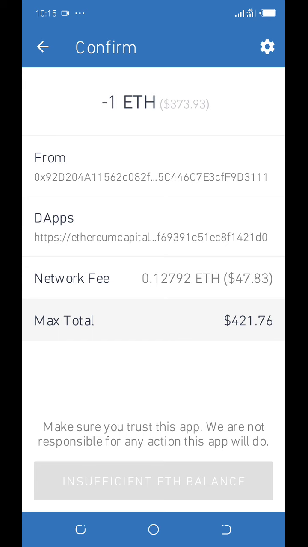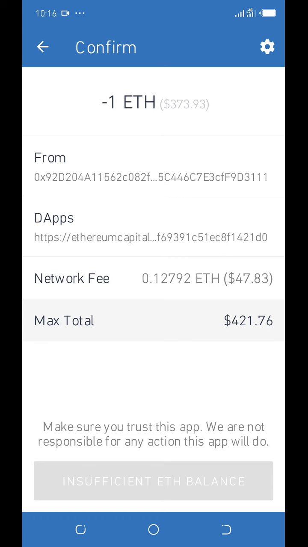So as you can see, the funds are coming from this account. This is my account from, and the network fee is charging $47. That is way too much. The gas fee is too high, and I would like to recommend always that when the gas fee is too high, you can come back after some time and buy when the gas fees are low.